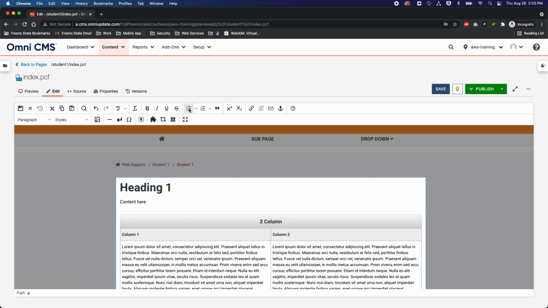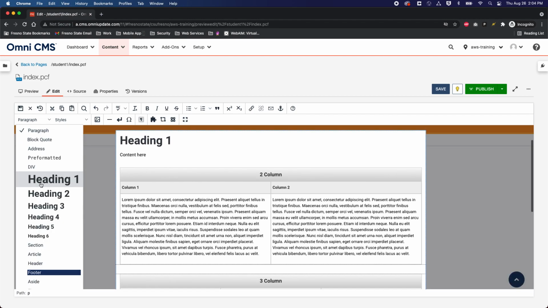So once again, going down the row, we have the bullet list. If I click this, I have bulleted text. Then we have a list with numbers right here, so I could sort by numbers. If I want to toggle that off, I just toggle that off. We have the block quote option, a superscript option, subscript, and we have insert edit link, remove link, mail to.